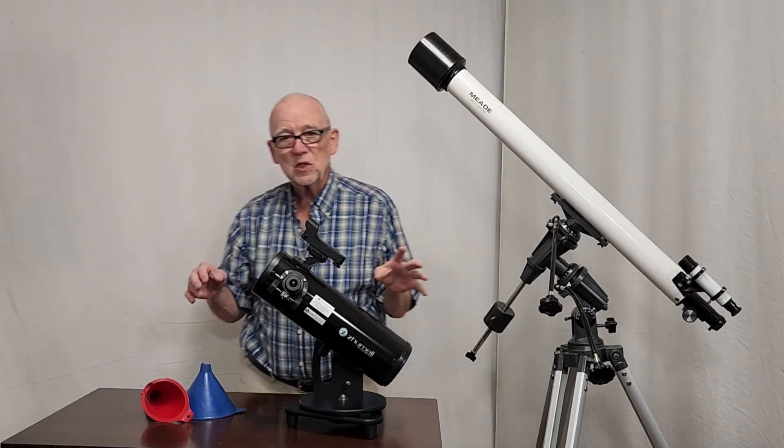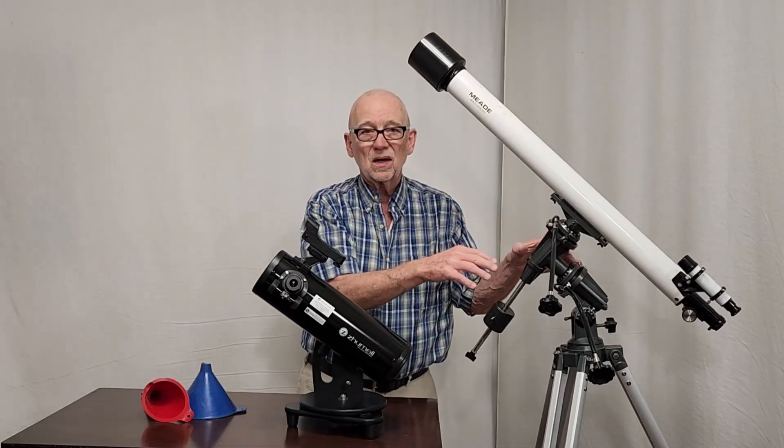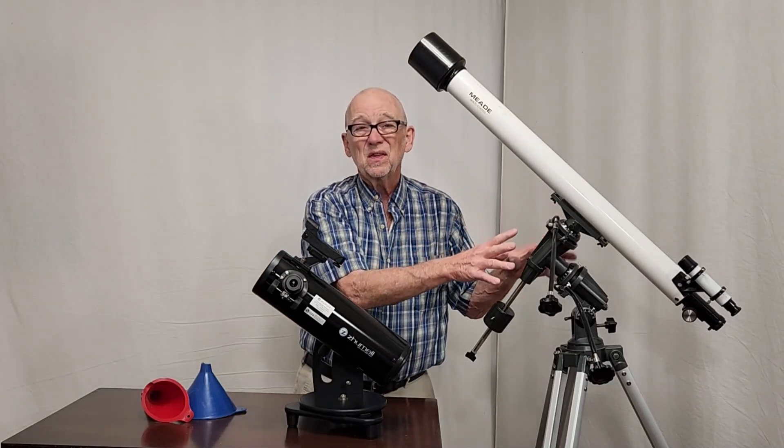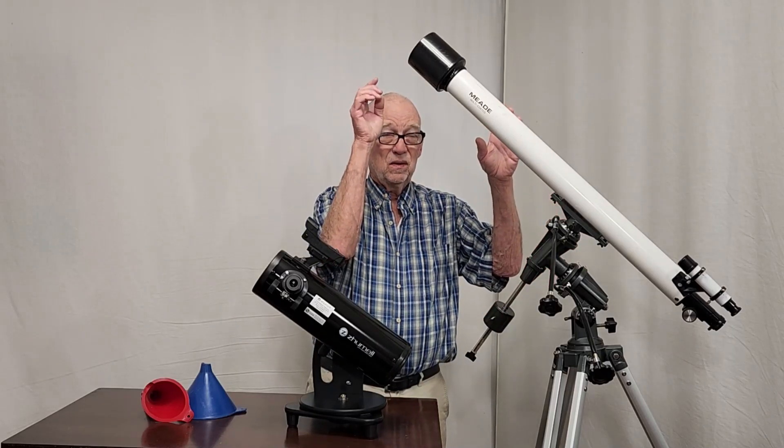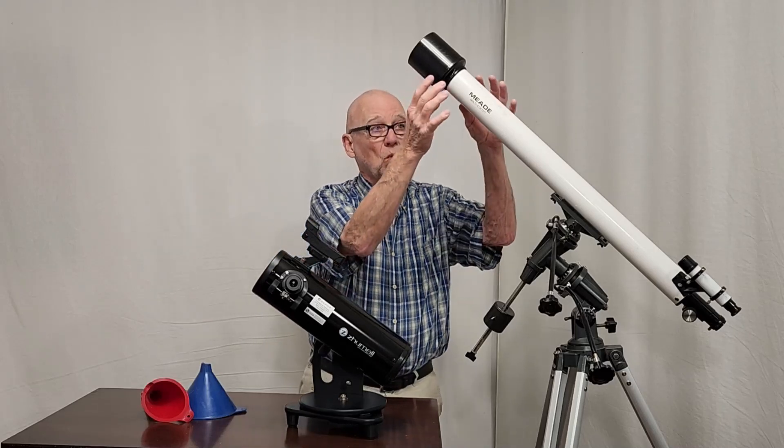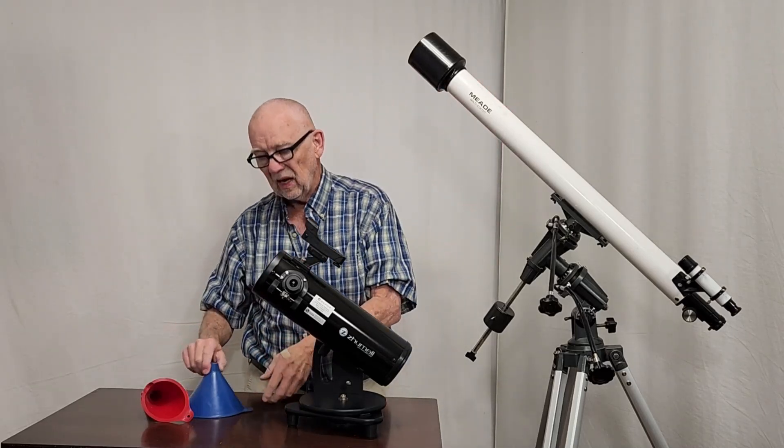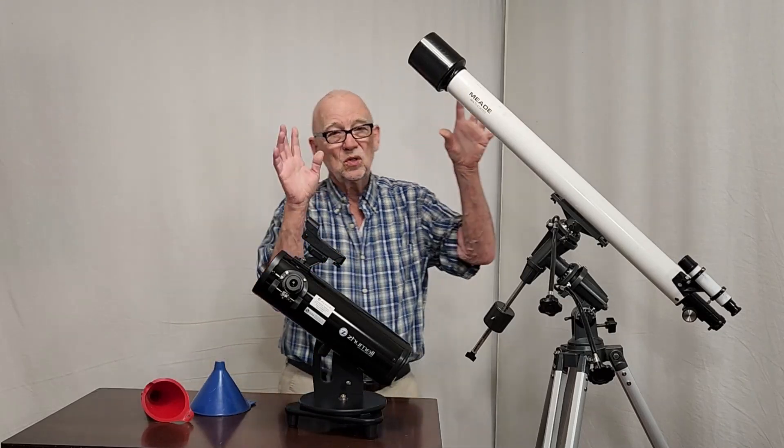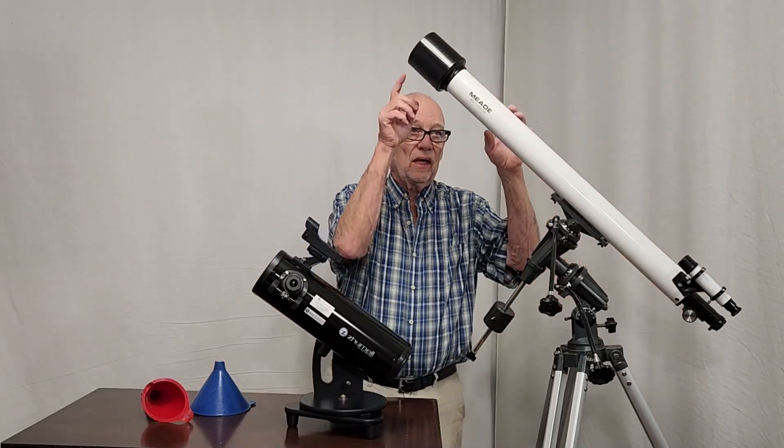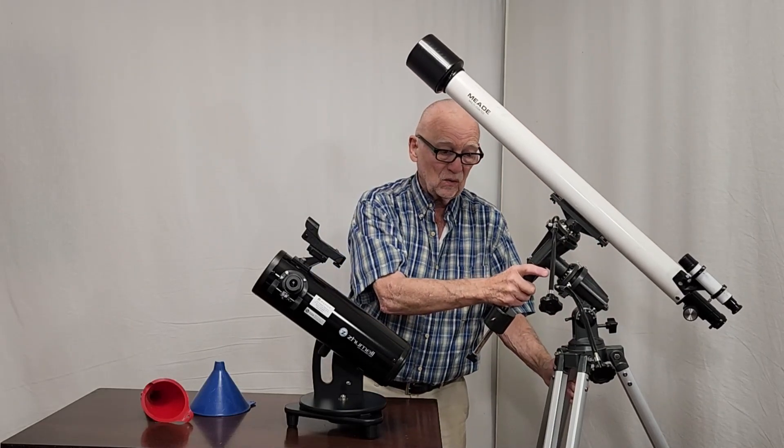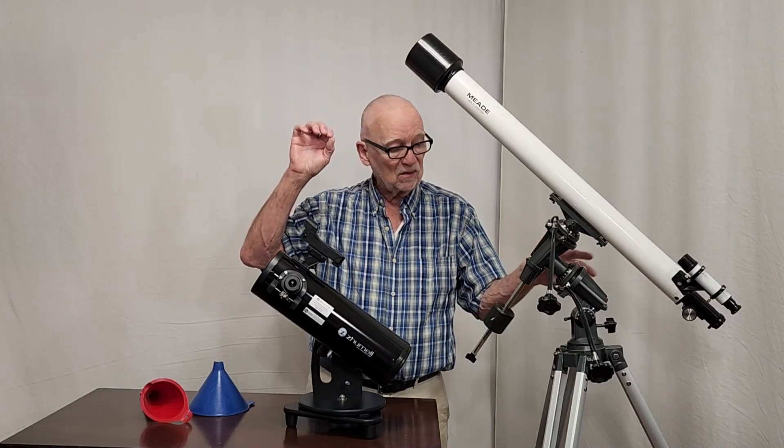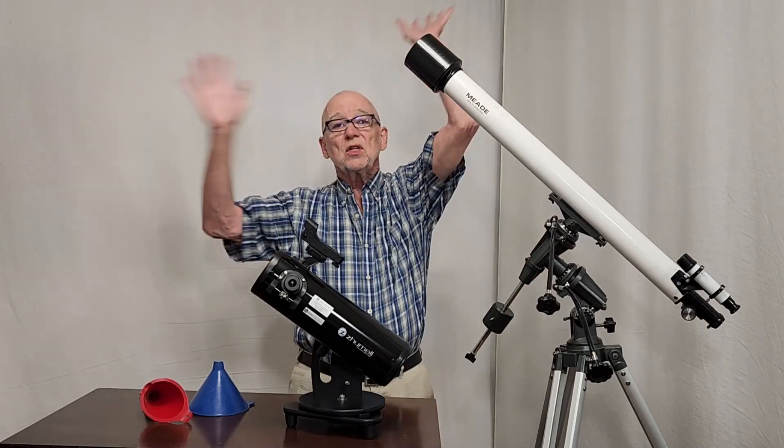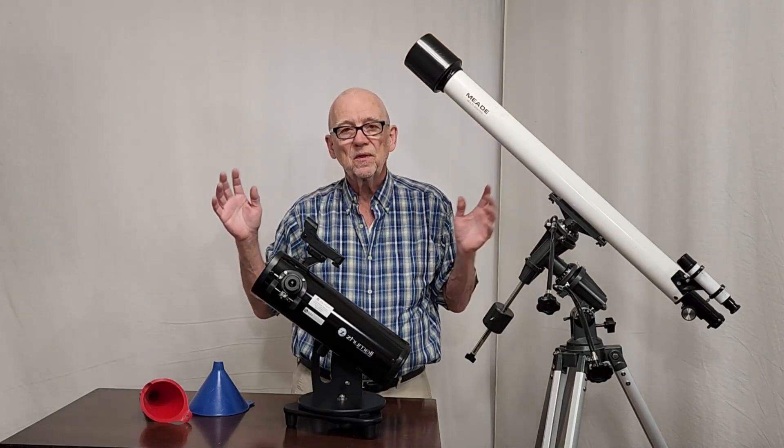It turns out that in beginner telescopes, there are a lot of these for sale and they sell because people think this is what they're supposed to look like. And these are absolutely the worst possible thing you can buy. The optics are okay, they work fine, but they're small. It doesn't have a big opening, so you don't gather very much light. It's long and skinny and on a wobbly mount. That mount is terrible. When you're looking at something and you magnify it, you magnify what seems to be a little wobble and it becomes impossible to look through.